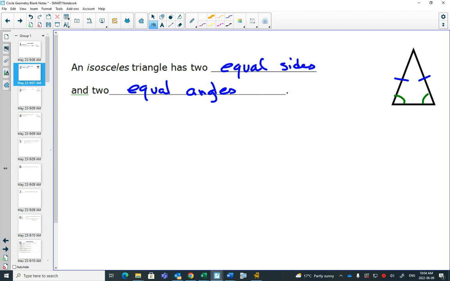And there are lots of isosceles triangles that get drawn in circles. This is what you have to be looking for. They will say, here's the center. Shoo, shoo, shoo. That makes an isosceles triangle every single time. Why? Because you have two radiuses that are the same. And as soon as you have either the two equal angles or the two equal sides, then you know it's isosceles. So two equal angles will also tell you two equal sides. Two equal sides will also tell you two equal angles.